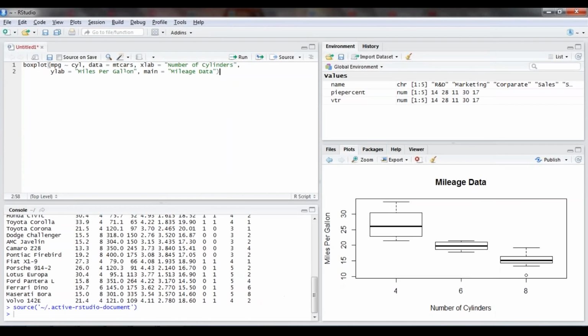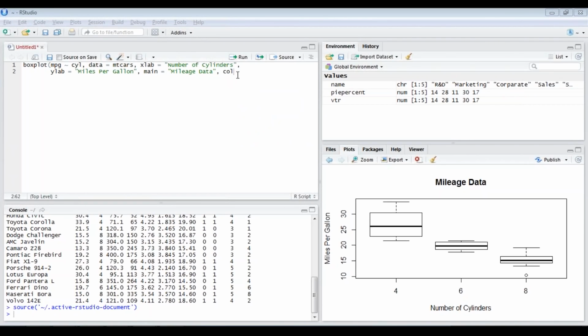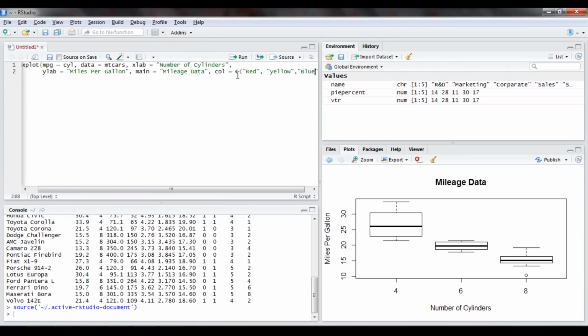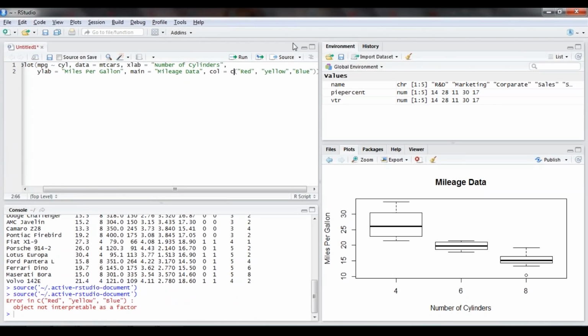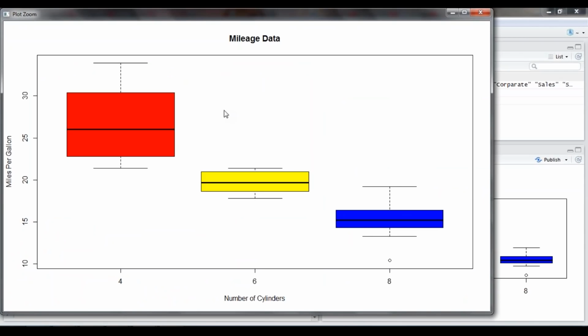Now let's say you want to give color here, then all you have to do is put a comma, col is equal to the colors that you want to pick. Any 3 colors. Okay, I have red, yellow, and blue. So these are the 3 colors that I want as part of my bar plot. Just close this. And now let's try rerunning this. So you can see they've been colored as well. If you just zoom on this, you can see the 3 different colors that they have taken up.